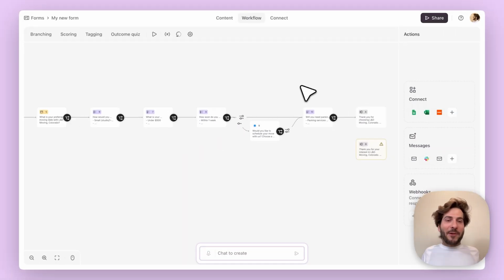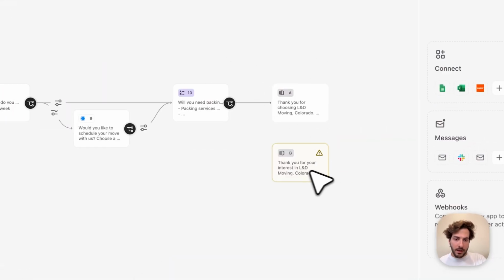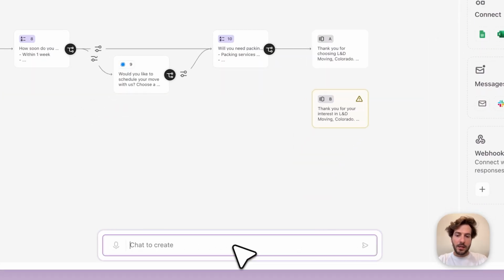So again, we didn't have to go to branching to set it up. It has been extremely easy, just using words describing what you want to do. And as you can see here, we are missing one thing, which is actually showing the right end screen depending on the quality of the leads.